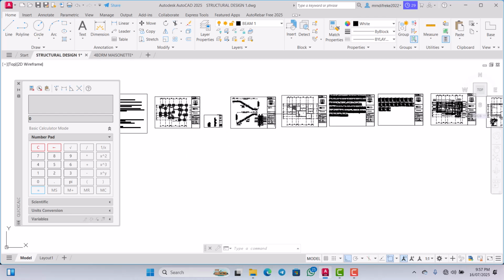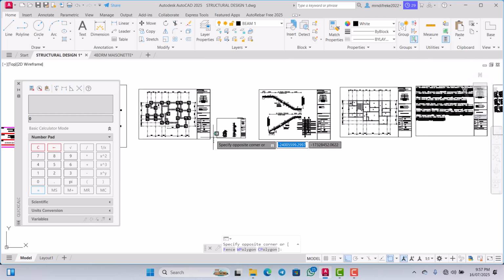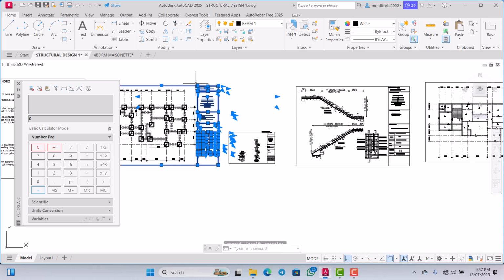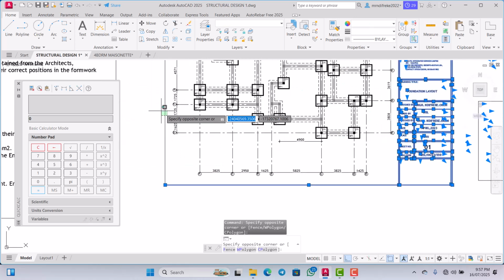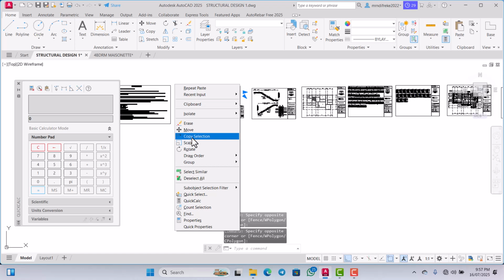So let me copy my template that I've been using.